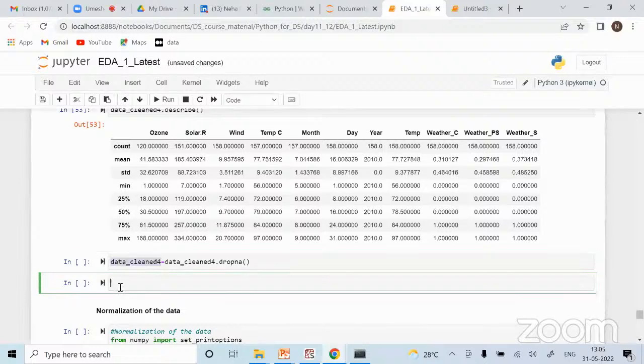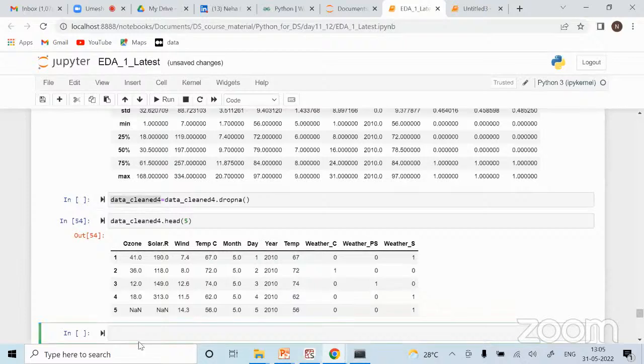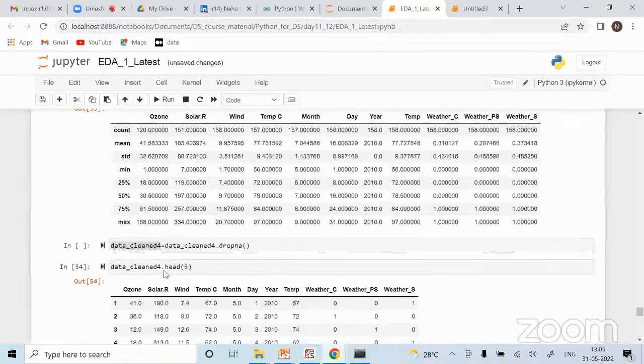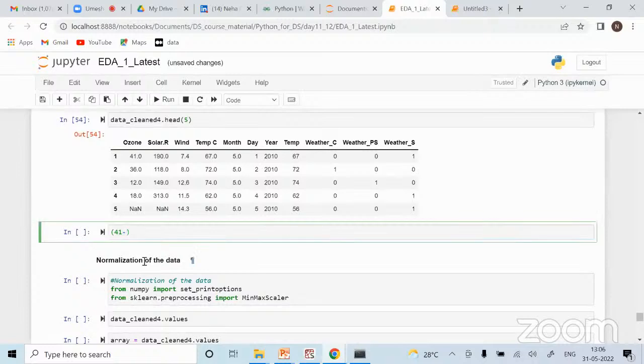Let's say data clean dot head 5, right? तो पहले वाले केस में ही लेते हैं. तो वैल्यू क्या होगा इसका, स्टैंडर्ड डेविएशन करके आएगा. तो first value, how will it be converted, 41 minus mean, क्या है इसका, we saw here 41.58, so mean is 41.58, divided by standard deviation.